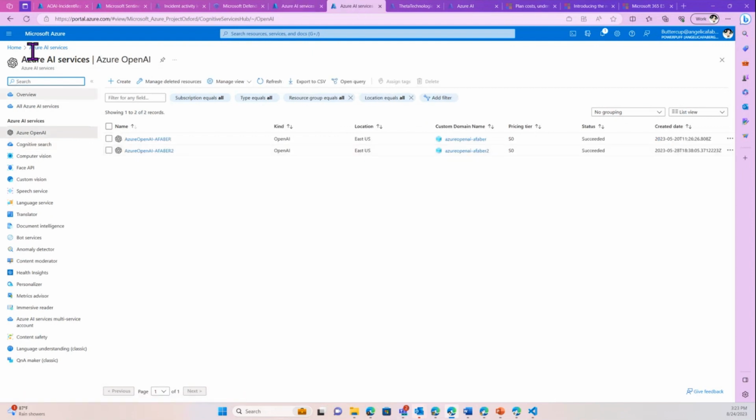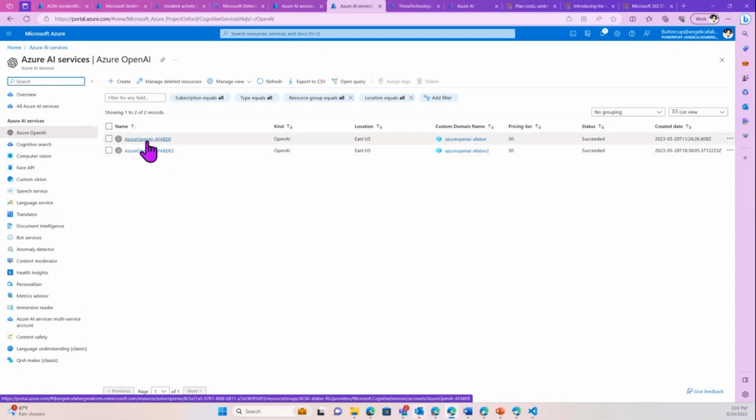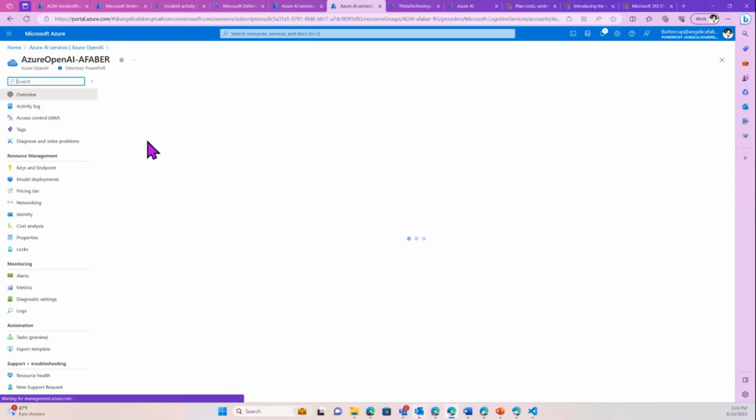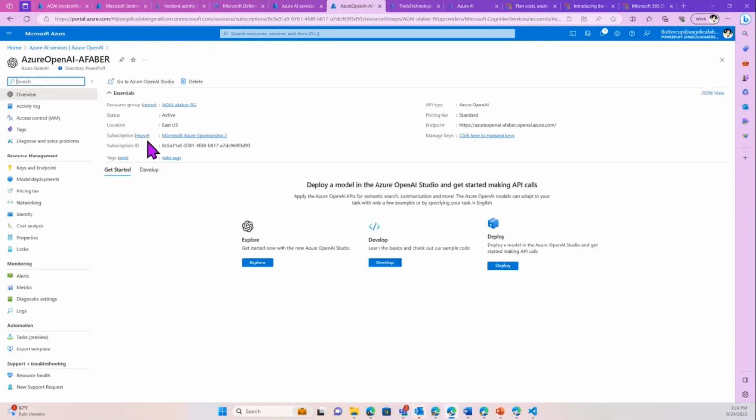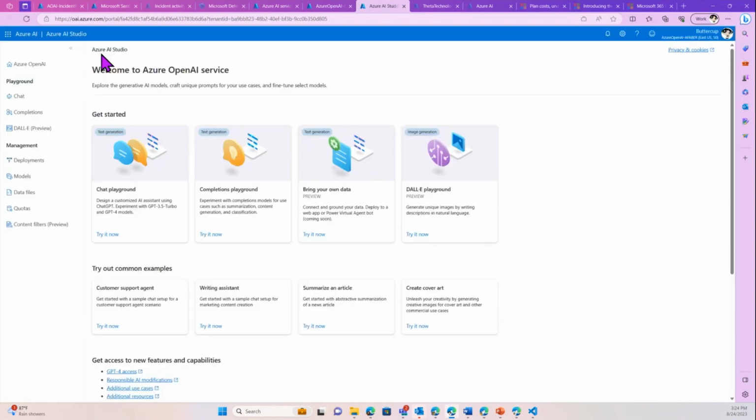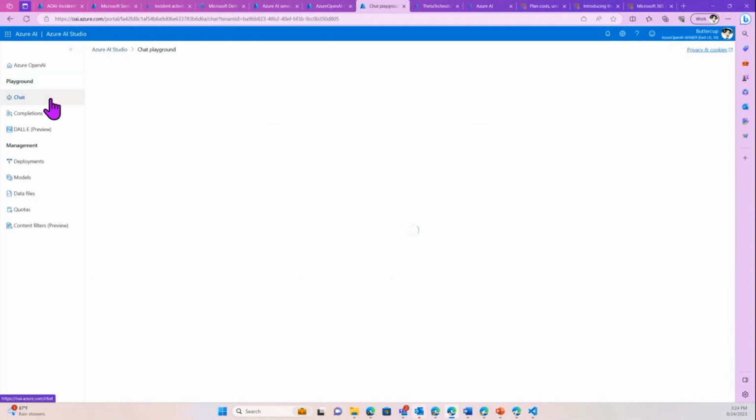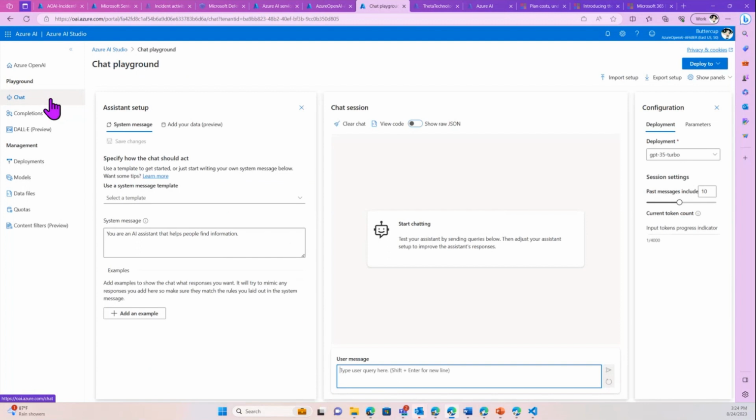So this is my Azure OpenAI instance. If you don't have access to this and you want to test this, please go ahead and request it. I've seen the people that requested come back within a day, within a few hours sometimes. But this is what you would get. And so when you get to your Azure OpenAI instance and you connect to AI Studio, there's this area here where you can chat.